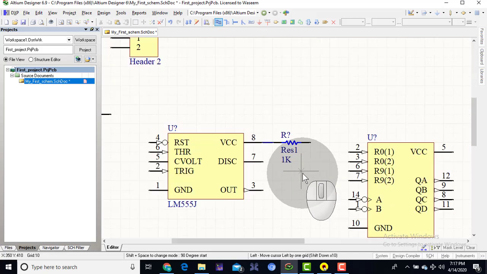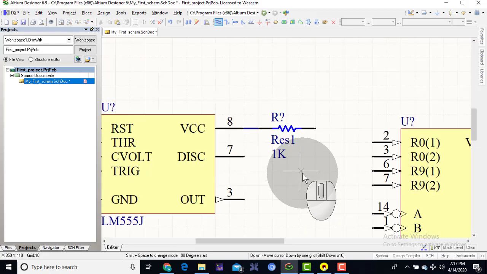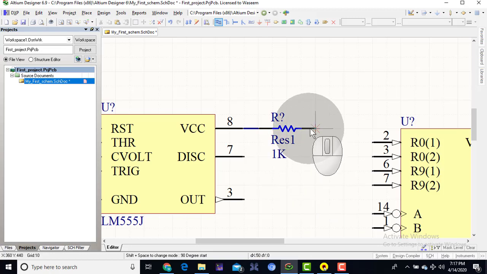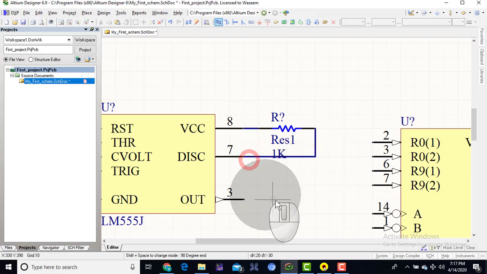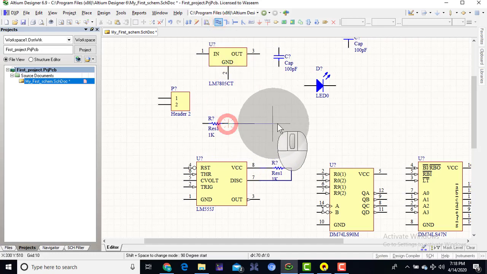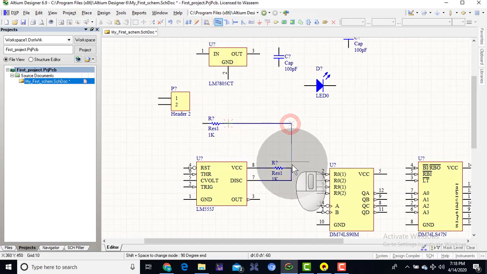Page up is to zoom in, and page down is to zoom out. So we are still in wire placing mode, so we can just place wire. So let's say we can connect some more wires.